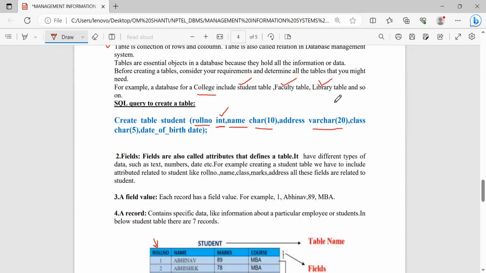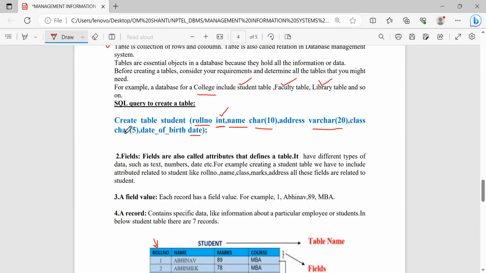So here plot number is characters and 121 is a number. So we take varchar. For class, just write MBA or MCA or BTech. For date of birth, the data type is date. The date data type is used to store information that is in date form.